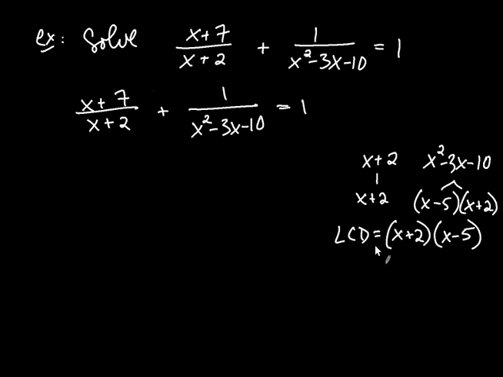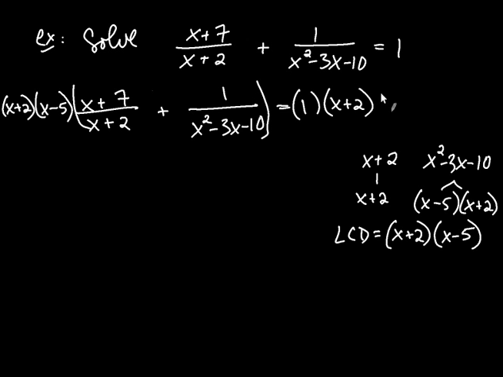Okay, so what we do now is we take that LCD, this, and we multiply both sides of the equation. See the equality sign right here? So all of this is the left-hand side. So first put a big set of parentheses around that left-hand side, and then put a big set around the right-hand side. And then you take the LCD and you put it first on the left and then on the right. So out here I'm going to put x plus 2 times x minus 5. That's for the left. And then same thing for the right. x plus 2 times x minus 5.